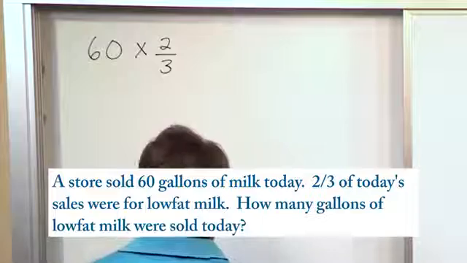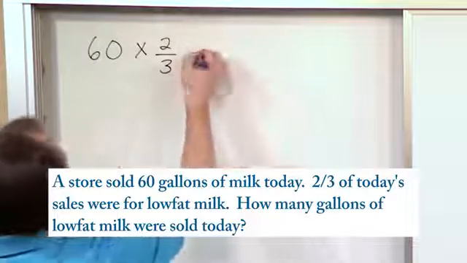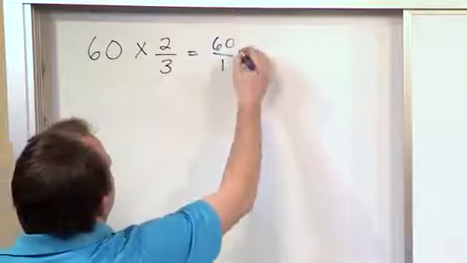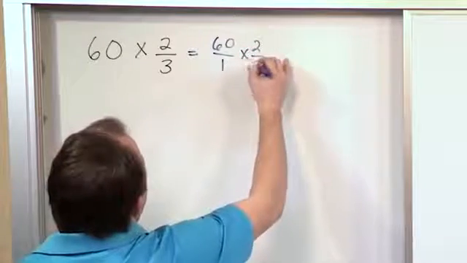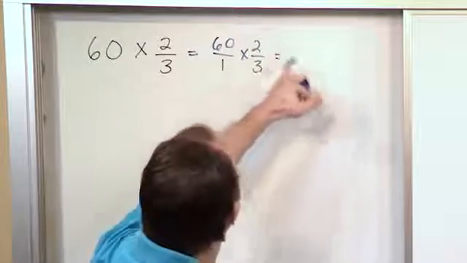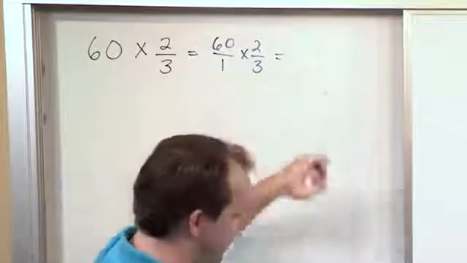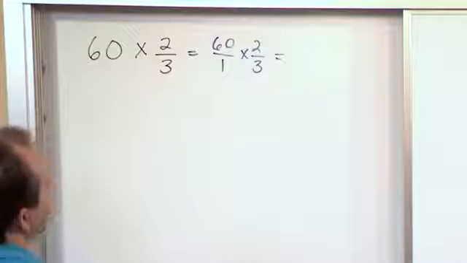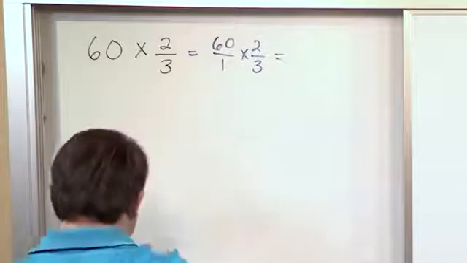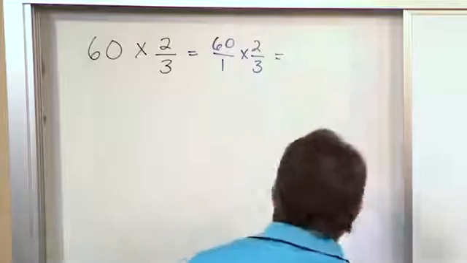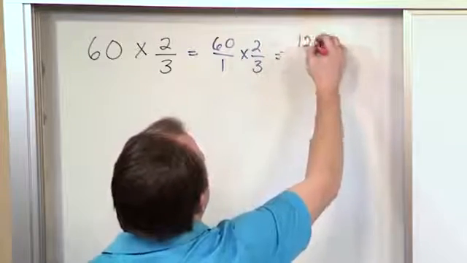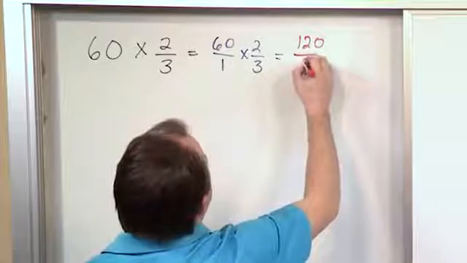Now we have figured that out, so what we do now is the same as before. We represent the whole number by the number divided by 1. We're still multiplying by 2/3. Now in all the previous problems, I've written it out for you, 60 times 2 up here and 1 times 3 over here. But I think now you know when we multiply fractions, we multiply the tops, we multiply the bottoms. So I'm going to just write that down. 60 times 2 is 120, and on the bottom 1 times 3 gives me 3.